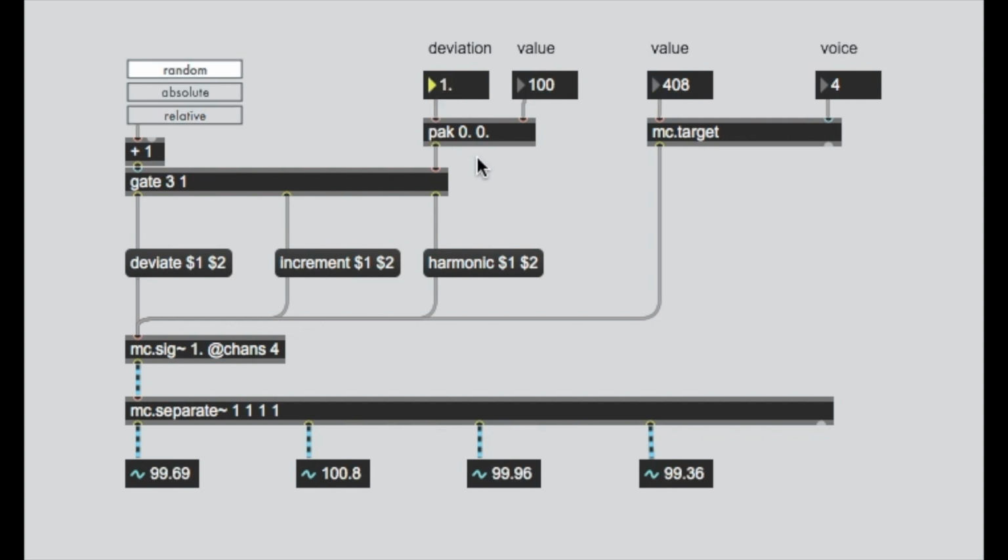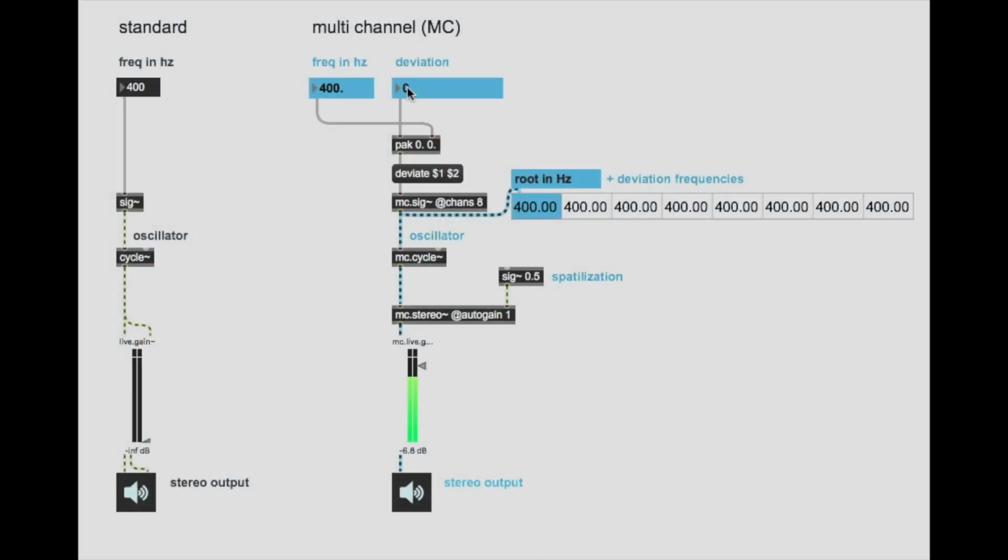In addition, however, you can achieve interesting settings in a very fast way by working with different deviation parameters. Here you can achieve very different effects, such as beating frequencies or harmonic dissonances depending on the amount of deviation. The waveform also has an important impact on the sonic result.